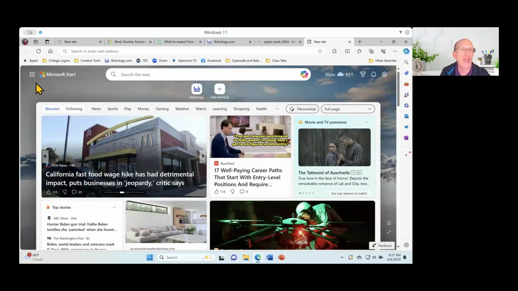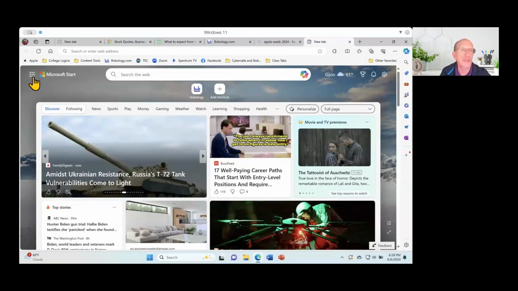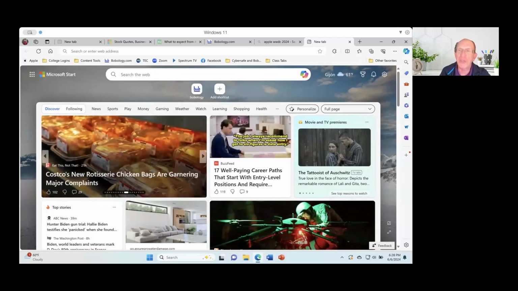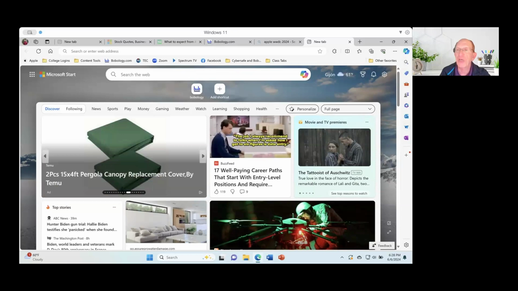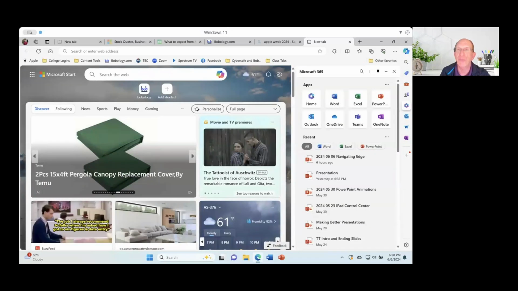So that's one of the handy things about Edge, it's got that app launcher. The app launcher also exists in this right-hand sidebar. This right-hand sidebar gives you the ability to launch anything from Microsoft 365 and gives you a really quick view of what you might be looking at.